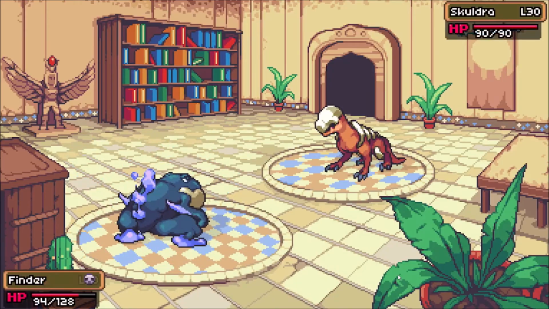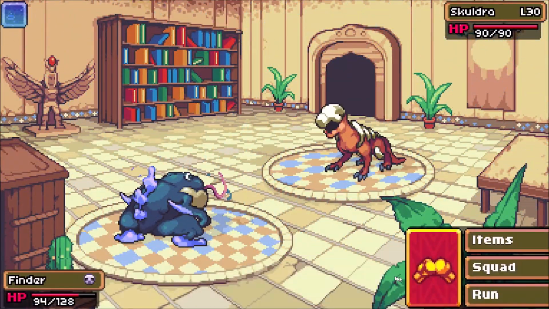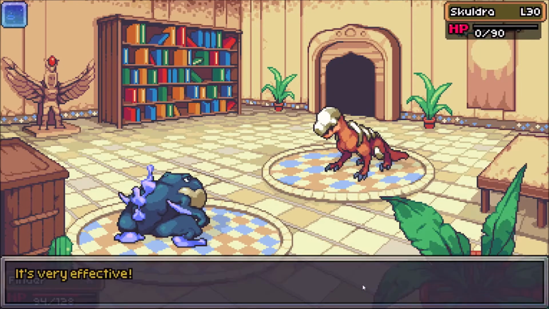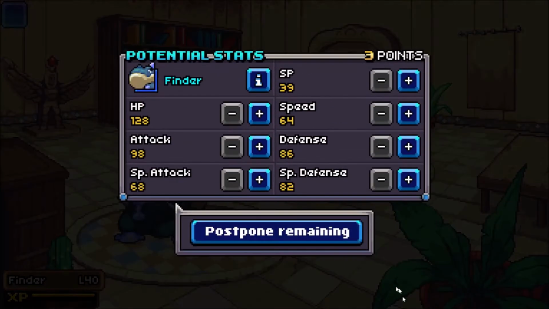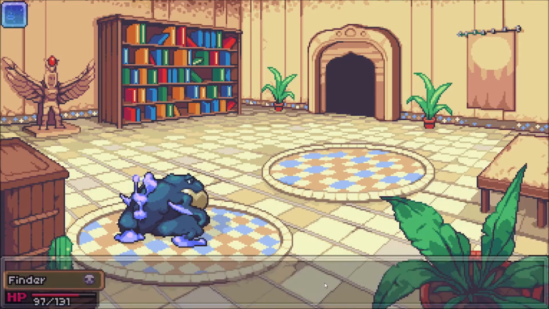This guy shouldn't be too difficult to deal with. I do love his design. I'd love to see his potent form. How about a nice splash? Should take you right out. Oh yeah, look at that. Cool. You know, I have a feeling this Titan is not going to be hard at all to deal with. There we go, up to 100, and let's get him up to 40 SP. Defender's level 41. Good boy, good boy.